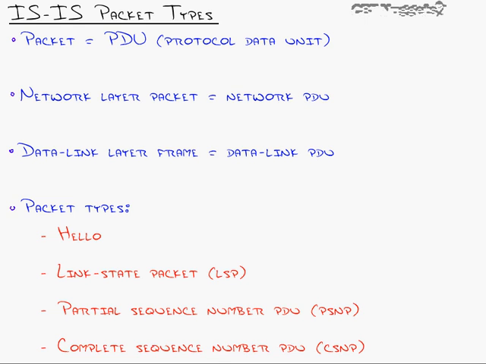Now, the question is, how would you know it's missing? I mean, how would a router really know it's missing information? That would be known because of the CSNP, the complete sequence number PDU. That PDU type is a summary of everything in the ISIS database. Sound familiar? It should be. It's the OSPF DBD packet. Remember the DBD, the database description packet from OSPF, is a summary of everything that's in the OSPF database.